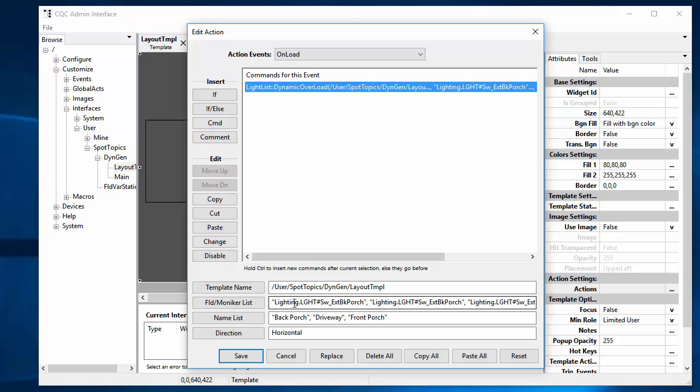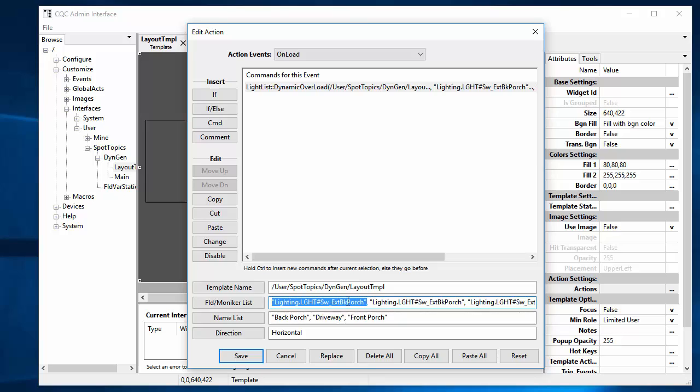And we have to give it a list of either fields or monikers and a list of names. In this case, we're doing fields. You either have to do fields or monikers. And I'll get into why you do monikers later. And they have to be the same size, because it will pick one from each list for each time that it replicates. Except that this one has a first entry, and this is the value to replace.